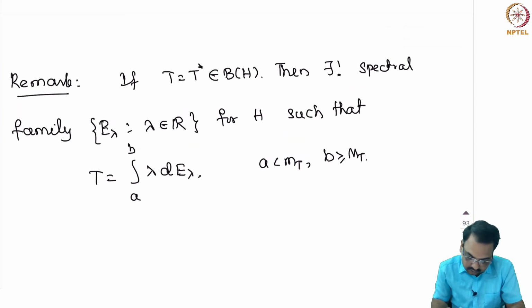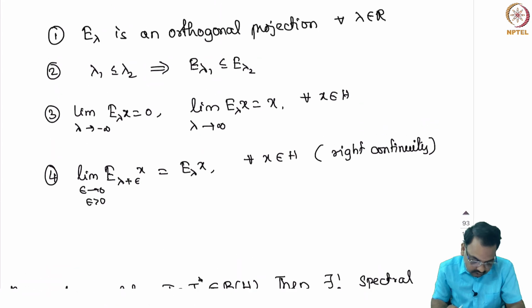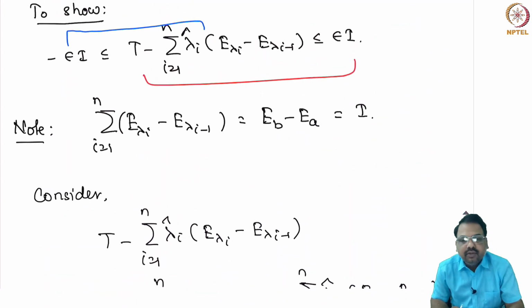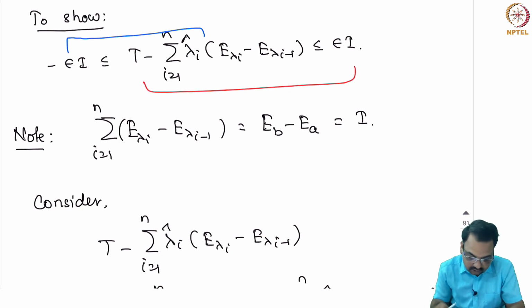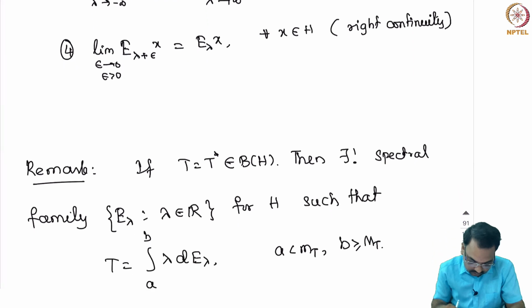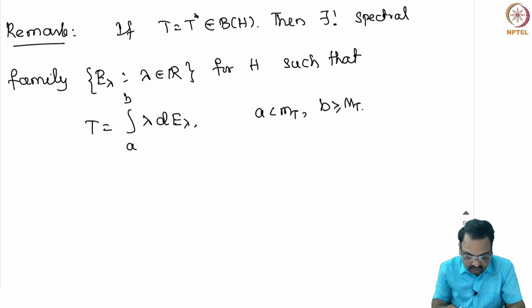Okay. Now that means once this result is true, we can always take the spectral family to be the projection onto the null space of T lambda plus to get the operator T. Okay. So this is the spectral theorem for self-adjoint operators. In the next class we will discuss a few examples, and later we will discuss continuous functions of self-adjoint operators. I'll stop here. Thank you very much.